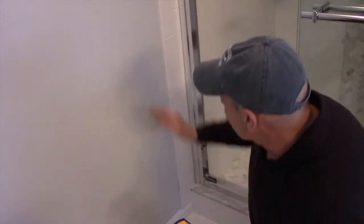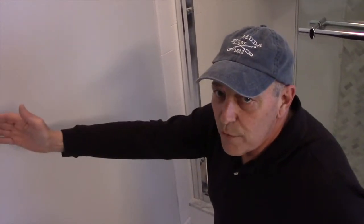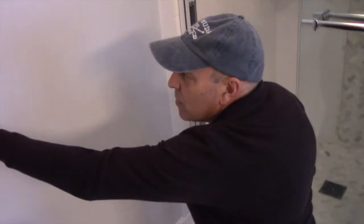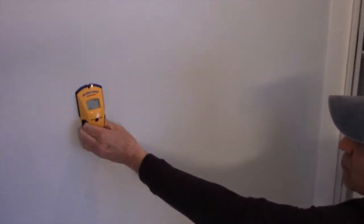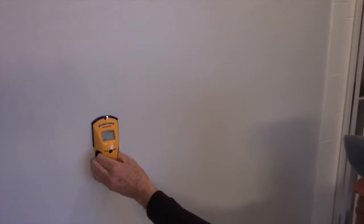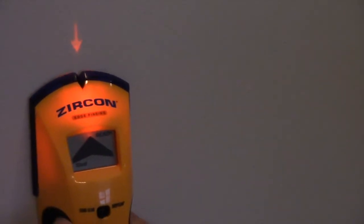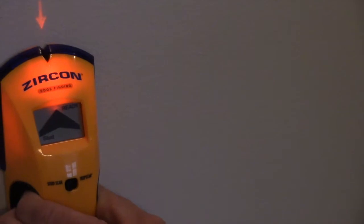So we know that we're going to come out 5 inches, and we know that the rack itself is 24 inches. So we know it's 29 inches to the end of the rack. What we're going to do is take our stud finder, put it on the wall like this, and now we're just going to move it across until we find the stud. And that is the end of one stud, and that is the end of the other. So we know that that is approximately the center of the stud.